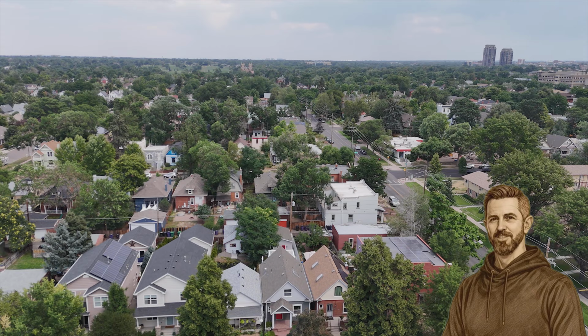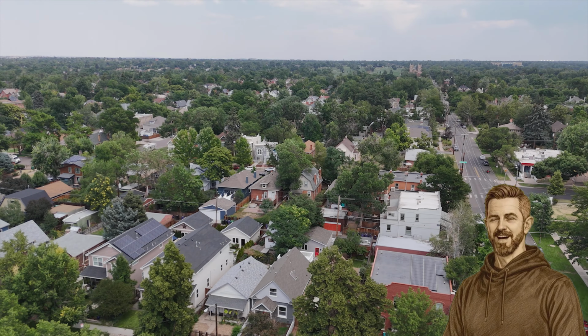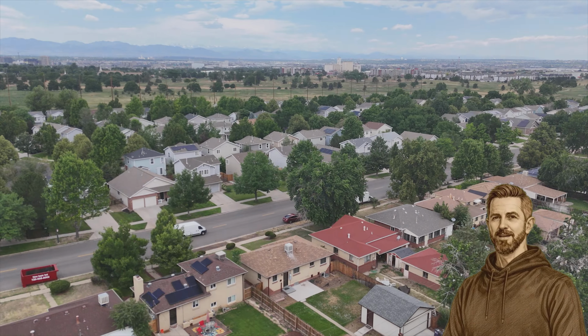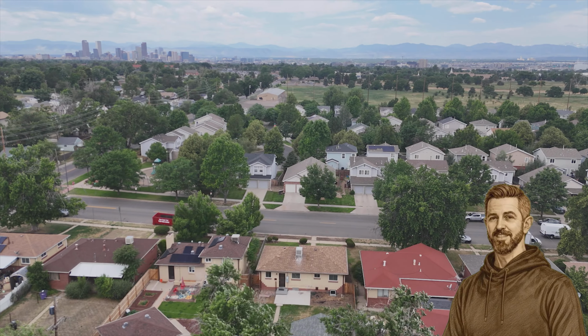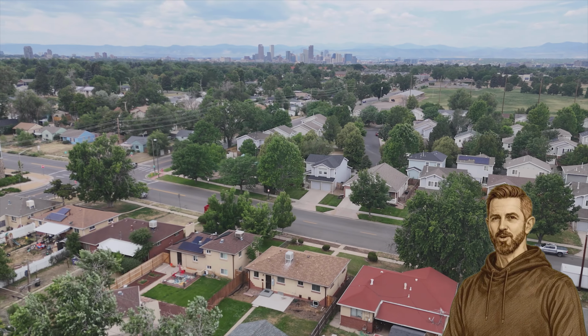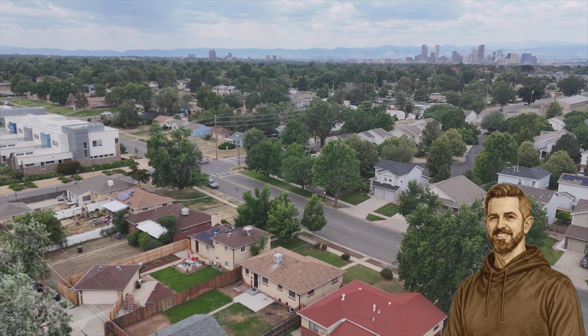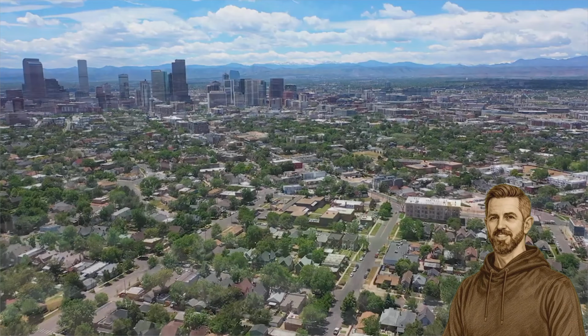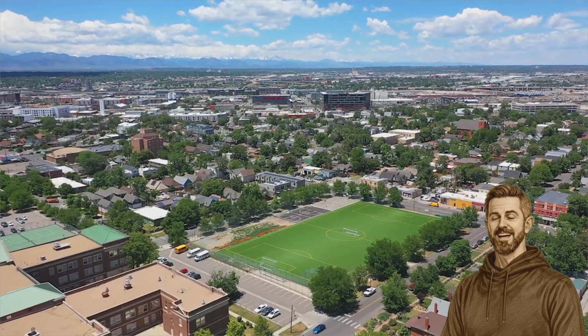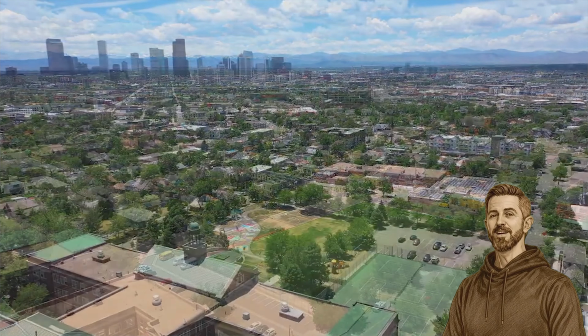If inventory continues building while affordability remains tight, price growth is likely to remain moderate rather than accelerate. Buyers are facing less competition than during prior peak years. Negotiation leverage exists, but disciplined underwriting still matters. Sellers need precise pricing strategy. Overpricing increases days on market and the probability of reductions.